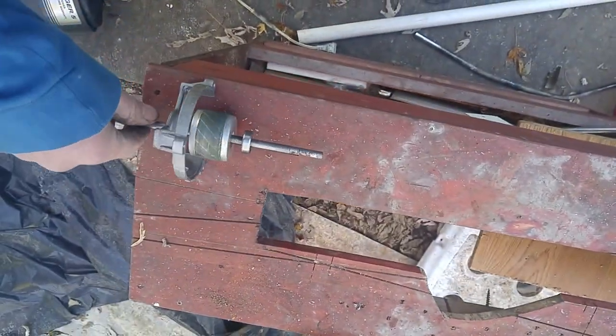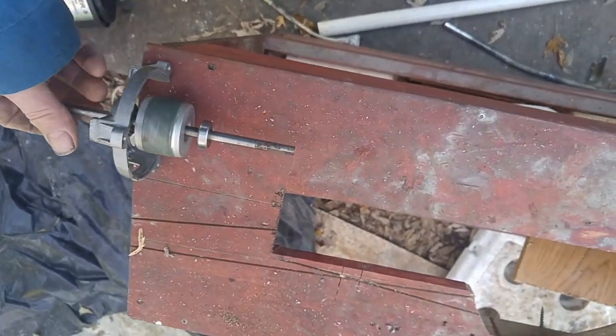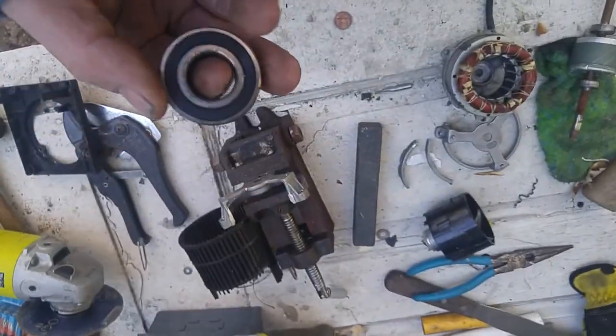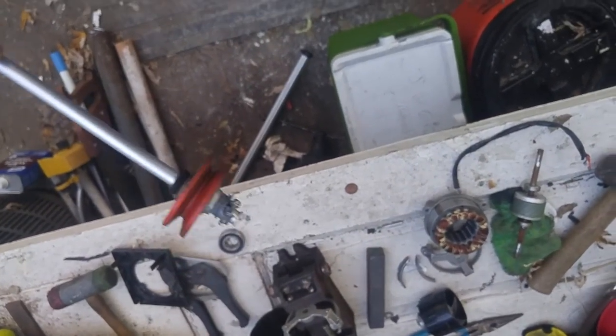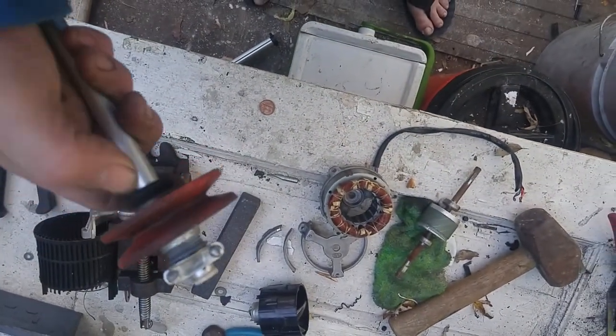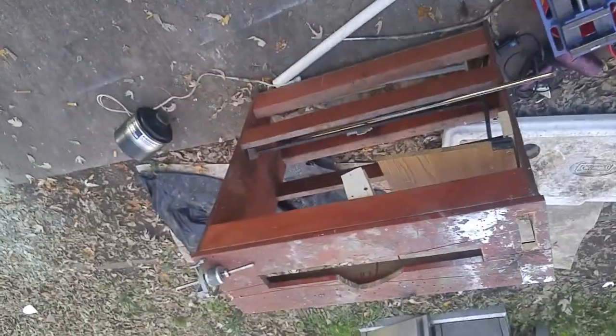So what I need to do, or what I hope to do, is more or less mount that right there. Even with that counterweight installed, I'll cut this end off right here, and that's going to hold one on each side. It's going to hold our spindle. We do have regular bearings that I've managed to fit on something like this, but it just looks no good. I will be using this gear, or this pulley, though. I'm just going to put it on something else, probably a piece of 1-inch PVC, and the 1-inch PVC is to keep from making a lot of noise.